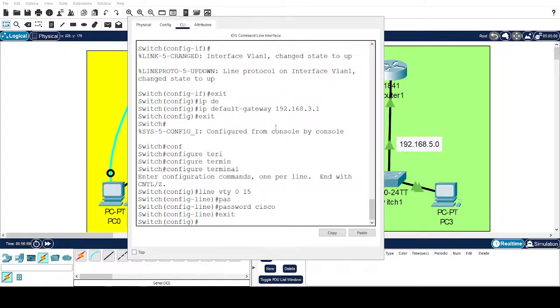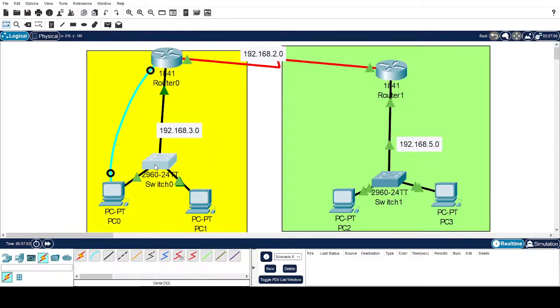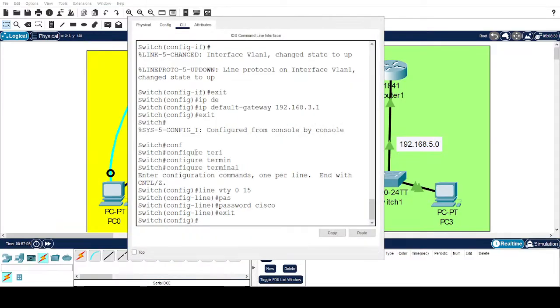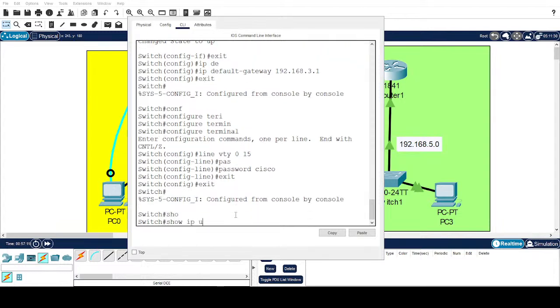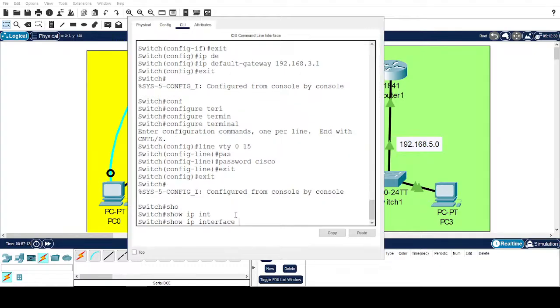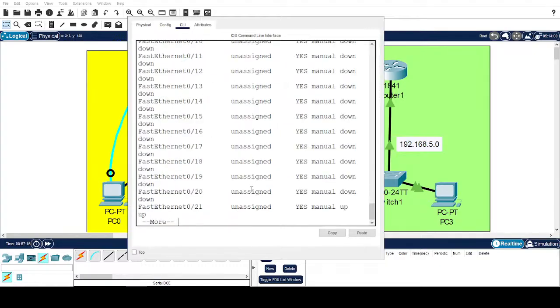That virtual terminal is set. Remember, my switch has an IP address. I can see my switch's IP address by simply saying exit and show ip interface brief. And if you see at the very bottom here, under VLAN 1, I have the actual IP address that I gave the switch.